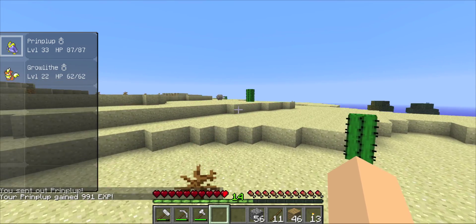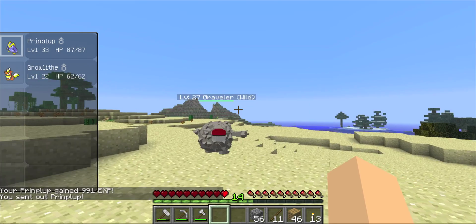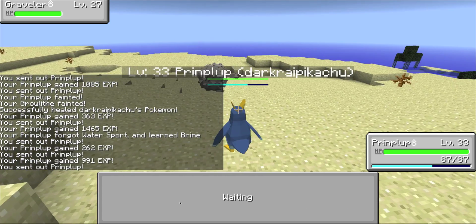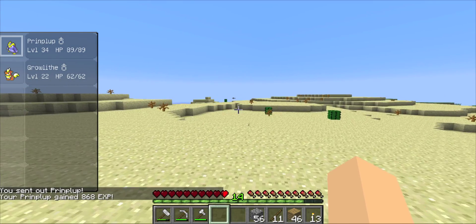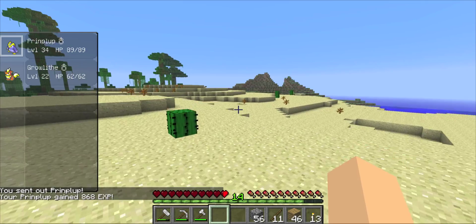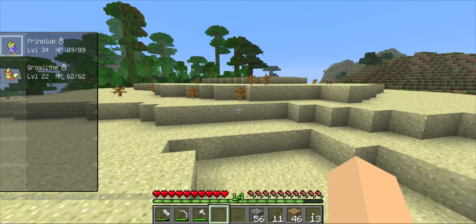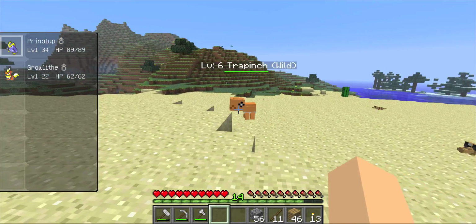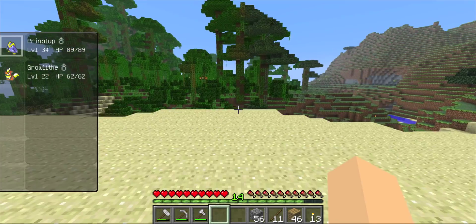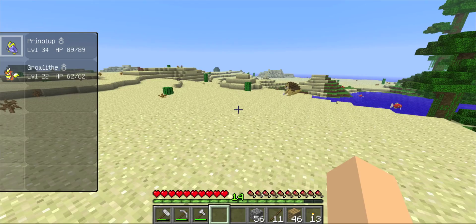So Gravelers are probably the best to train with because they give you lots of XP. 2 more levels, guys. I did not make a mistake when I chose Piplup. It evolves. I mean, it levels up so fast. And I hear a plane in the sky, and it sounds kind of weird. I hope it's not falling.